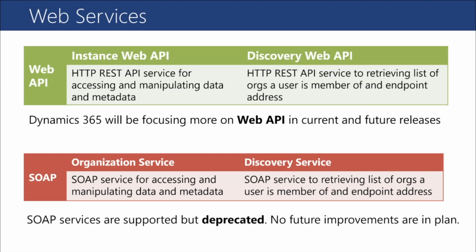There are a set of .NET assemblies and tools to allow you to generate strongly typed classes and proxies that streamline development. Please remember, the .NET assemblies for the organization service currently use a 2011 SOAP endpoint, which has been deprecated. The SDK assemblies will eventually be migrated to internally use the Web API instead of the 2011 SOAP endpoint. With that, we will check how you can connect to Dynamics 365 using Web API.